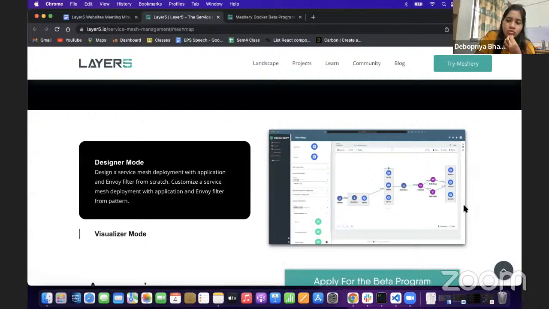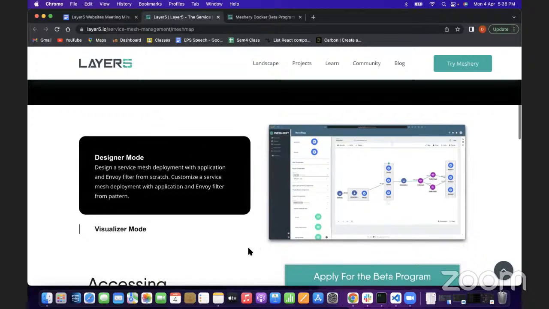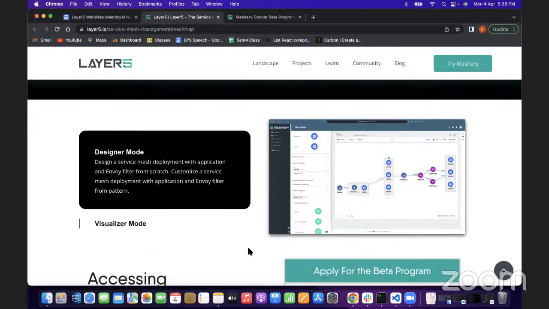That makes sense. That's actually a really good idea, to be honest, because whoever comes to this page is coming there to sign up for MeshMap, right? So it gives them a small insight on how things are supposed to go in MeshMap. So yeah, that's a good idea.